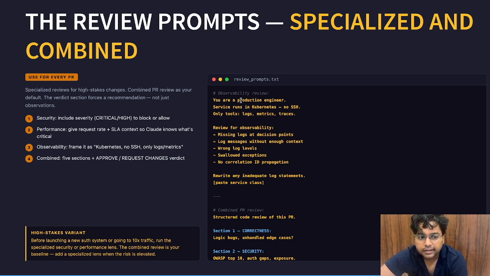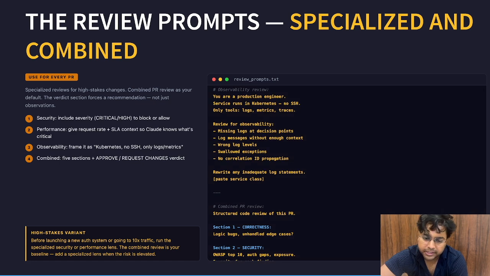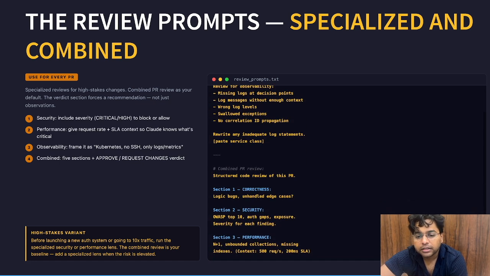Now let's say we are not specializing in something, but we want general code to be reviewed by someone who is taking care of all the aspects. In that case we can have a combined peer review. For the combined peer review prompt we can think about security, performance, observability and other aspects.